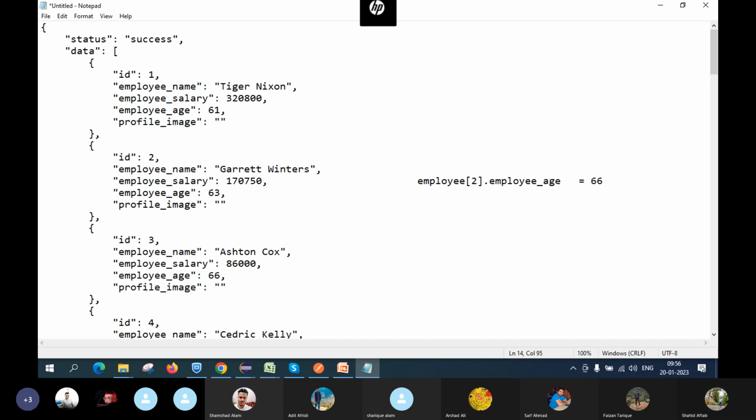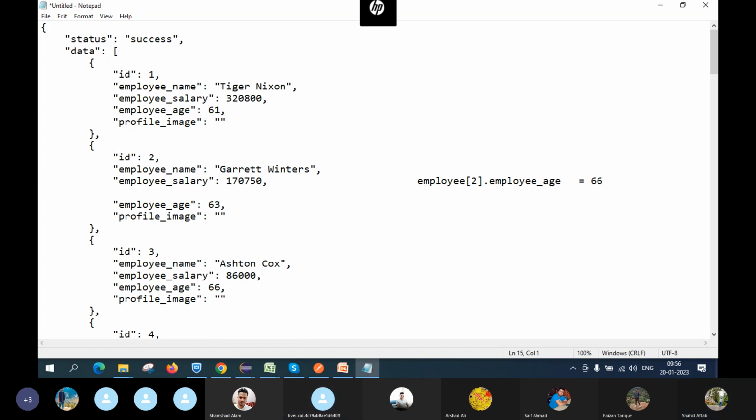Correct. Now I think Iram was there, correct? I think instead of employee, it would be data. Data within a square bracket 2, then dot. Square bracket will be 1. Now, can I try, Shahid? Yeah, anyone.